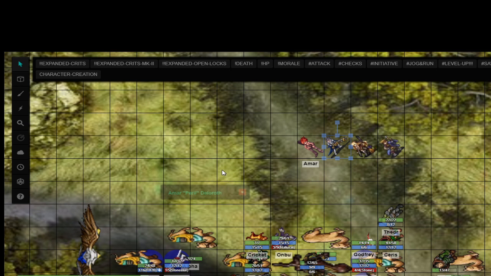Yeah, let's see. There's got to be at least one other pirate gun guy. But it could also be just a bard-looking guy.